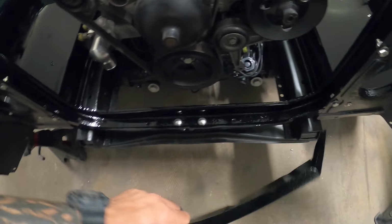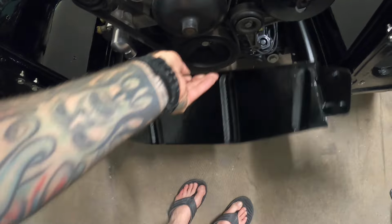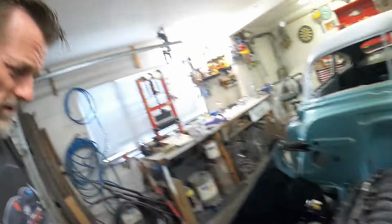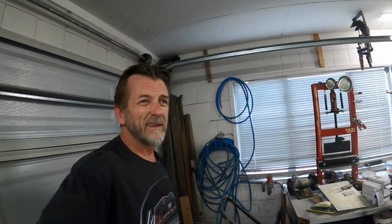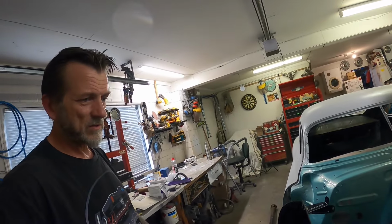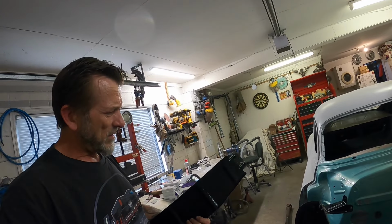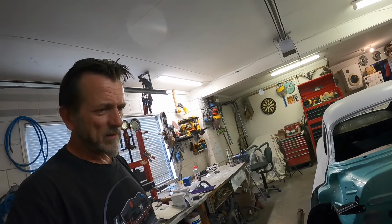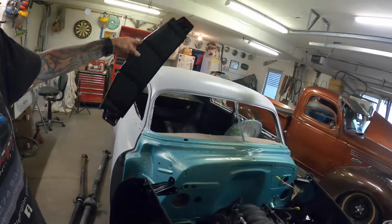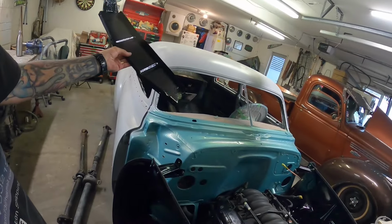I don't know, I thought it might go behind there, but I don't think it does. So it might come into play when the grill and that goes in, or it might just be a redundant piece now that I don't need anymore, because this might have been built around the old inline six that was in there, that little thing. If you know what that is, let me know where it goes.